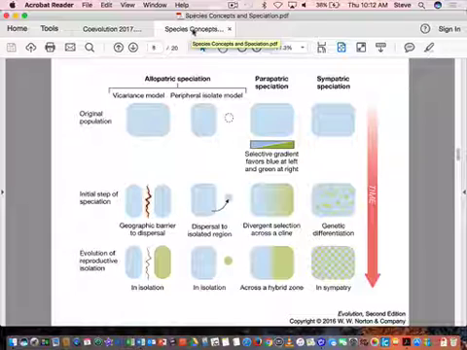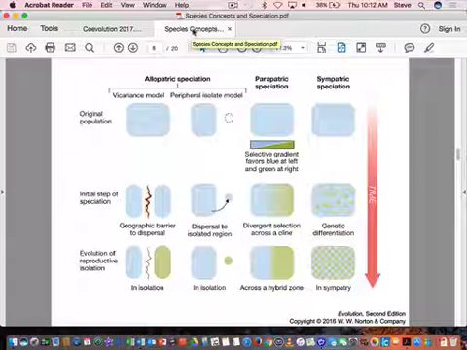And why do you think drift is important? So here you have the original population. They're all in here, and then a little island pops up through some sort of uplift, and an island forms, or sea levels drop, whatever it is. A new island forms, and then there's dispersal to that isolated region. Then there's no ongoing dispersal or gene flow, and they become isolated, and over time they become different from one another. So why do you think drift might be important here?